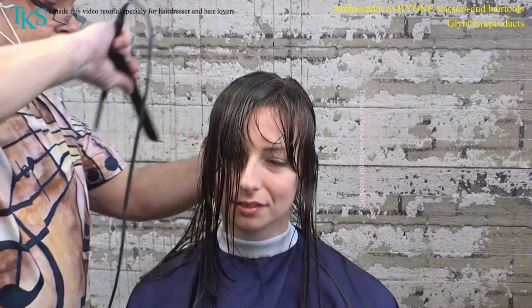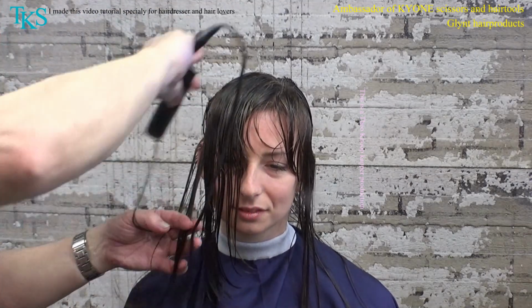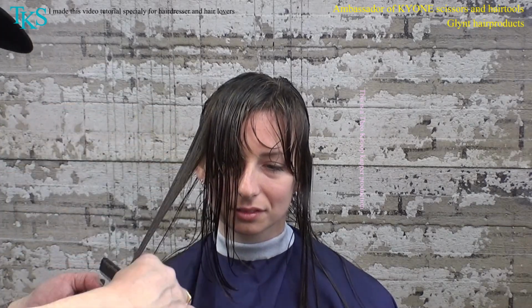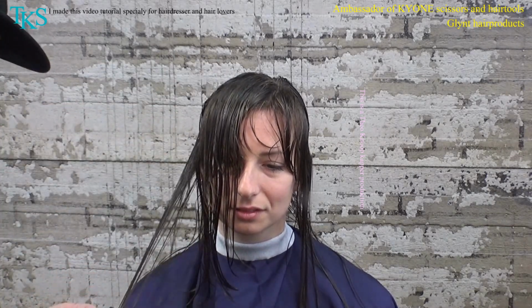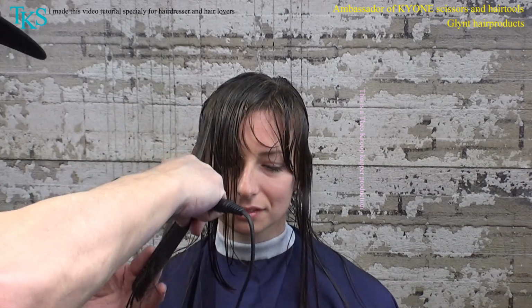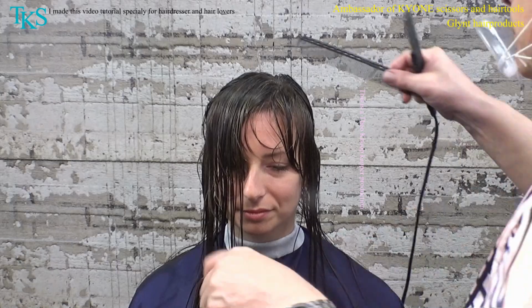Take that part behind the ear again. Take it over to the front. I need to have a line to lean on and to find the lines, to make sure both lines are the same length.